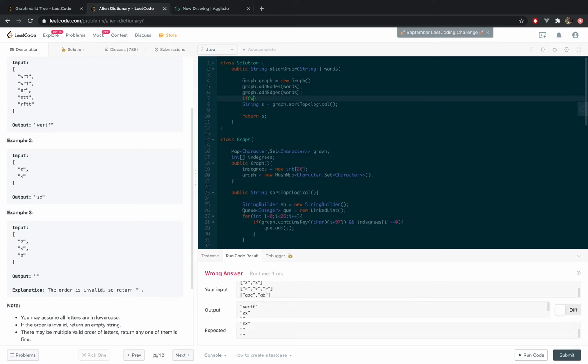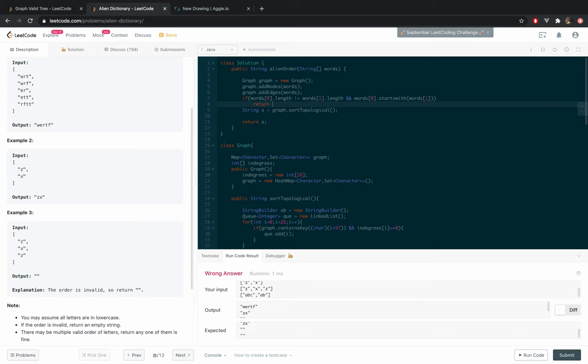If words 0 length is equal to words 1 length, and words 1 starts with word 0, then return false.